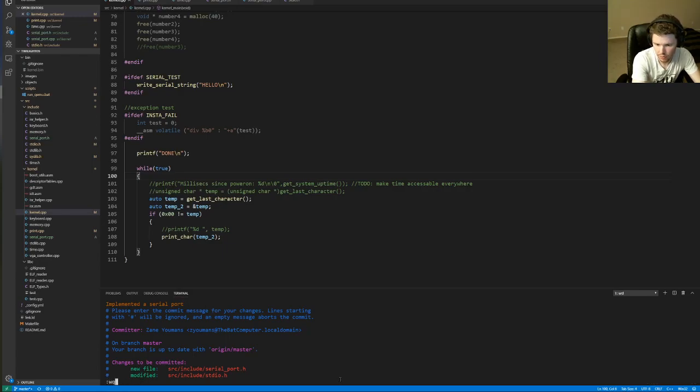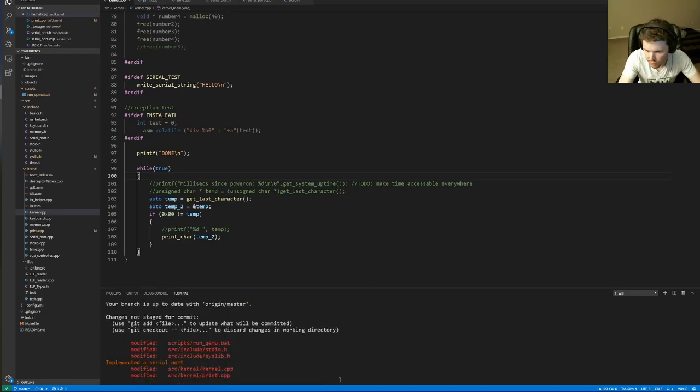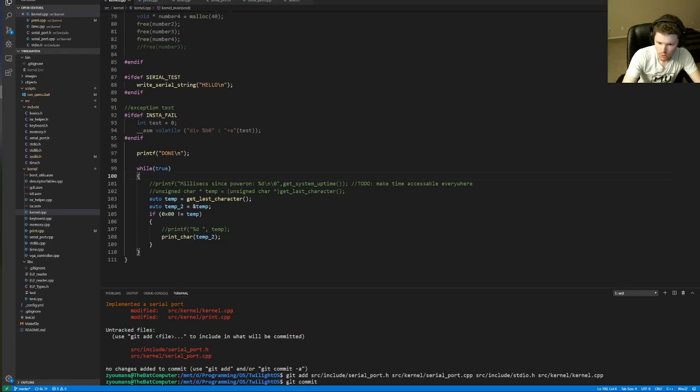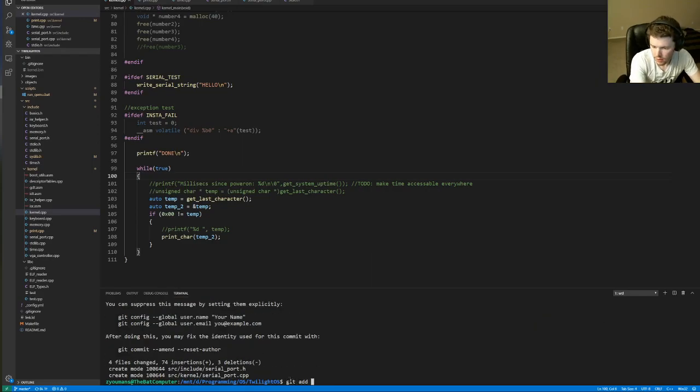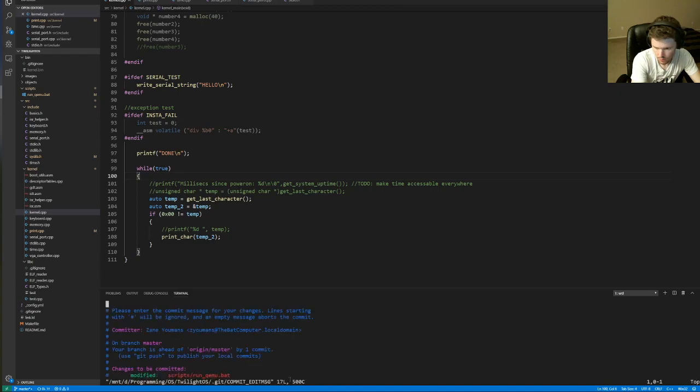Oh wait, that also goes to... shoot, I forgot about the key script. Add scripts. Standard IO for serial.